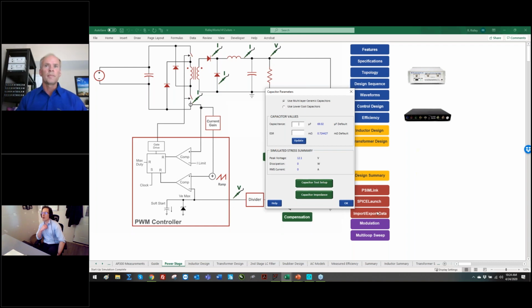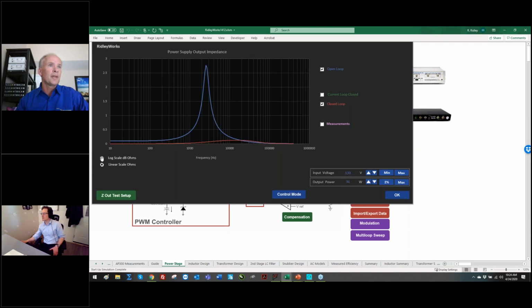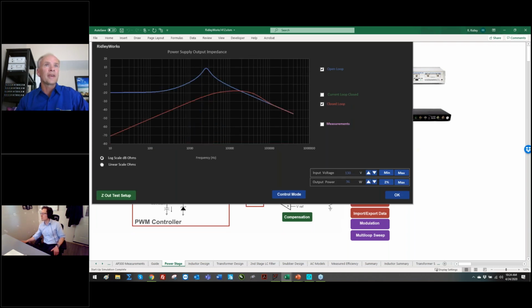Yeah, and are you plotting output impedance at all as one of your outputs? When we move on to control design, which is here, we've got output impedance, audio susceptibility, or PSRR. So yes, both of those. You can even go to the output impedance, plot that either log scale or linear scale. It shows you open loop, closed loop.